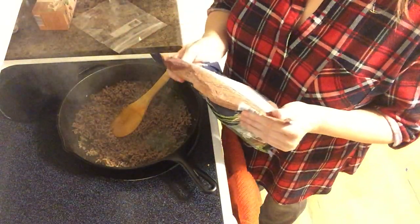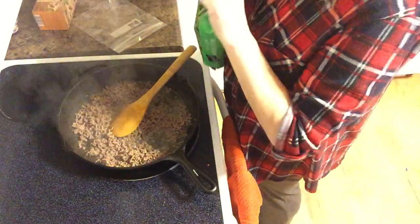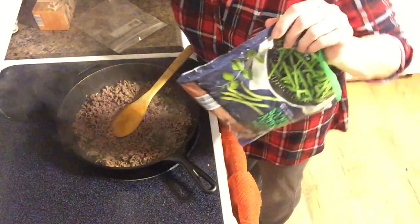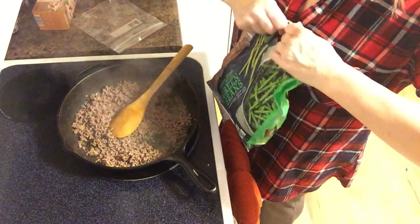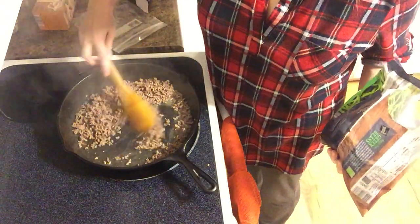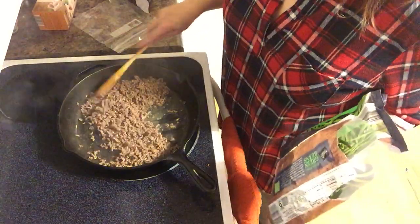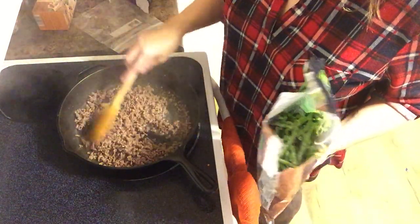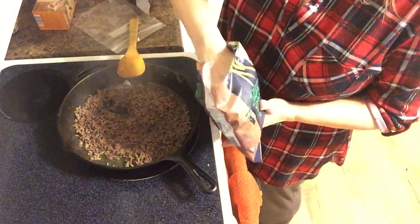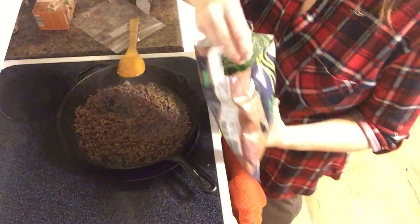These are about $1.50, $2 a bag, and this has 5 servings in it. So I'm not going to use quite the whole bag, because on a pound of bacon we're going to expect to make about 4 servings out of it. And so I'm going to use almost the whole bag. Now if you can see, the grease in the bottom of the pan has now turned much more clear, and that tells me that the water has cooked out. And so the next thing to do is just to go ahead, and I will tell you, these are frozen. I don't know if you can see the ice that's still on them, but they're still frozen.